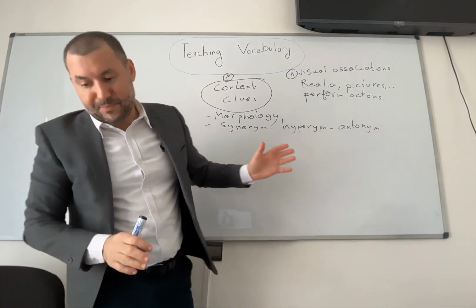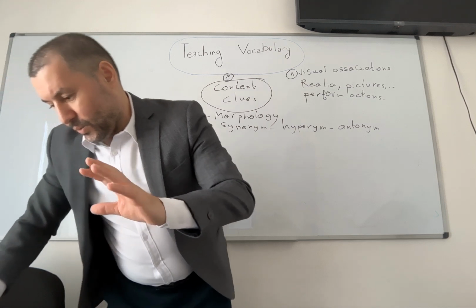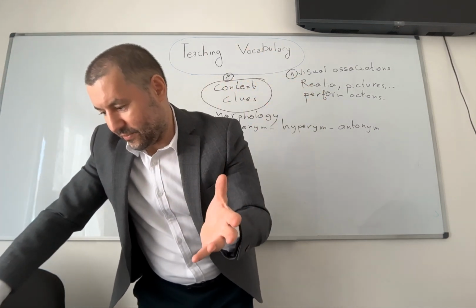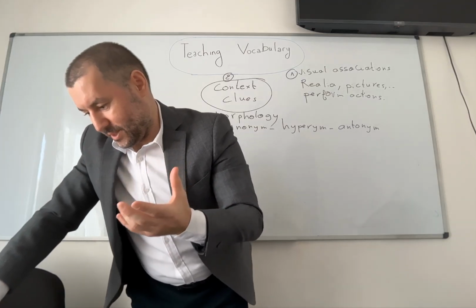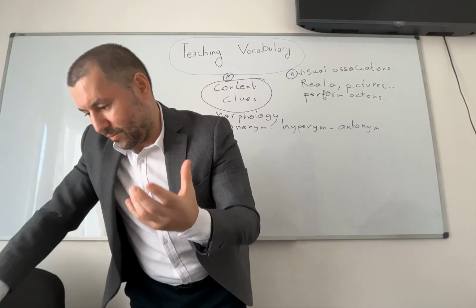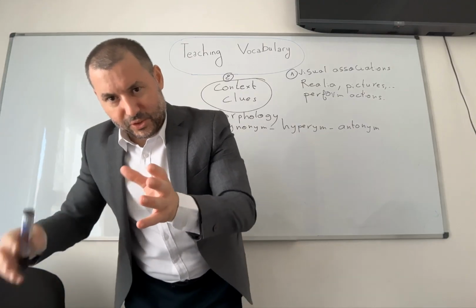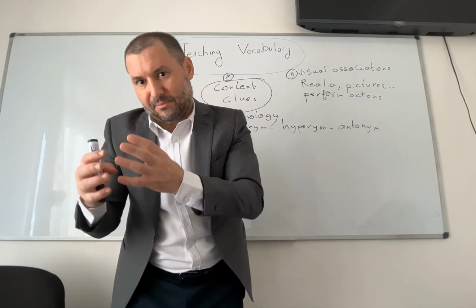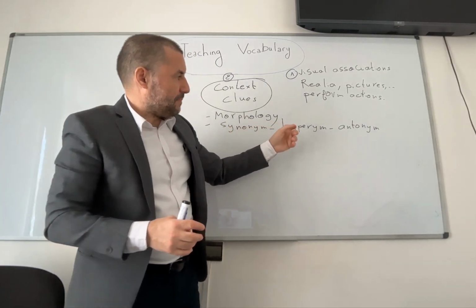Now let's give an example of synonym. For example, we had never seen such a large cave. It was enormous. So obviously, the word enormous is a synonym for the word large. So the student knows this word, and I can give another word which has the same meaning. Right? This is synonym.